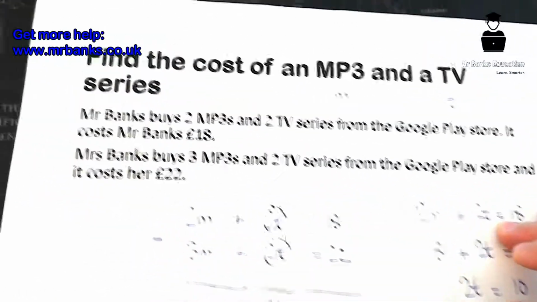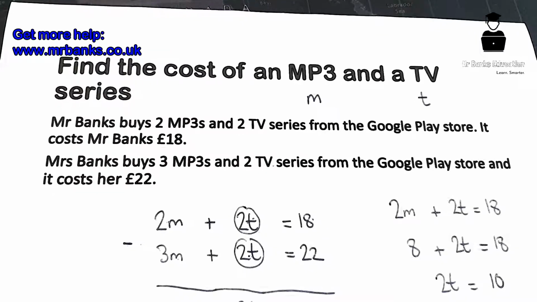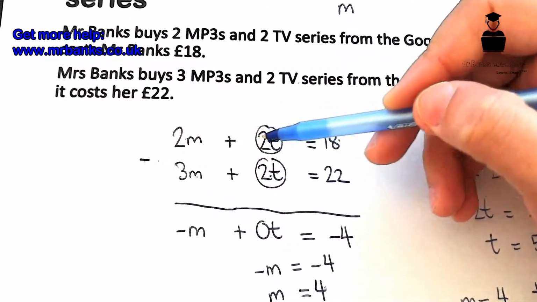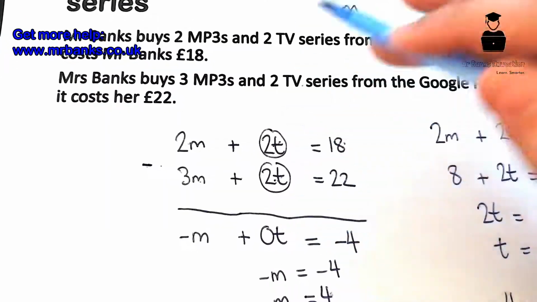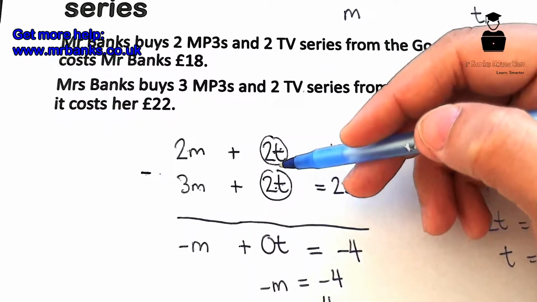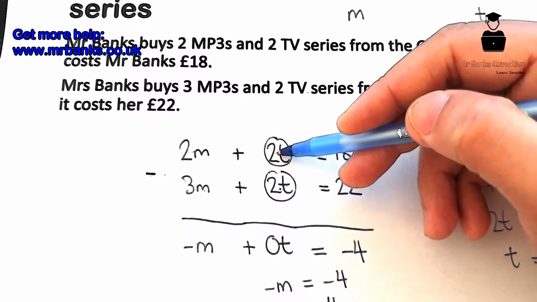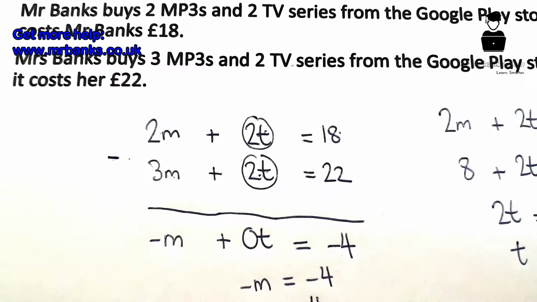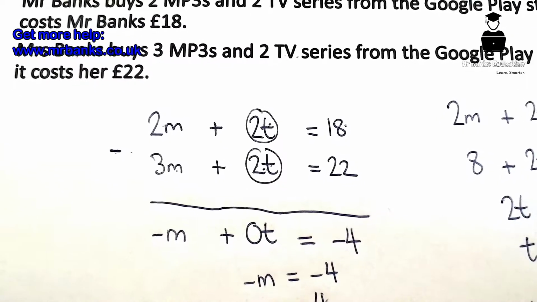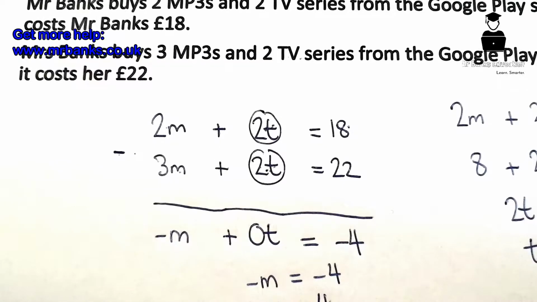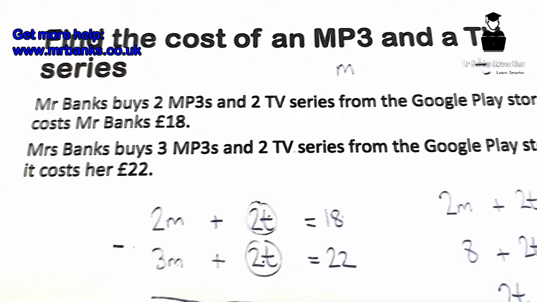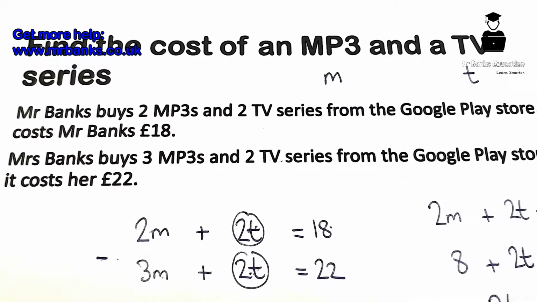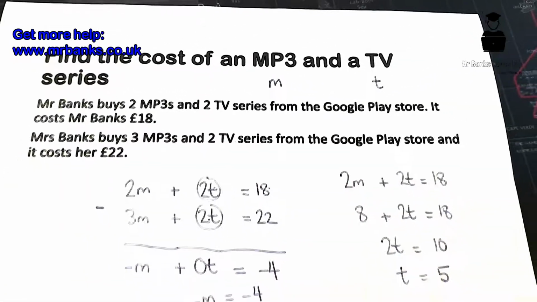Okay, there are some harder simultaneous equation questions than this one, because this one we got it given to us. We didn't have to do any adjustment at all, we just minused it and it worked. Sometimes these 2 t's, like that might have been 2 and that might have been 5, and then we'd have to adjust the equation somehow in order for them to be the same. So those sorts of questions are a little bit more difficult, but it is the same concept. Okay, when you get given a word problem like this, okay, think about simultaneous equations and see if you can work it out that way.